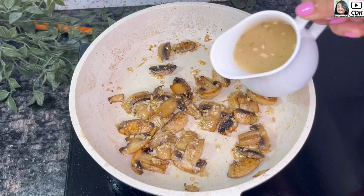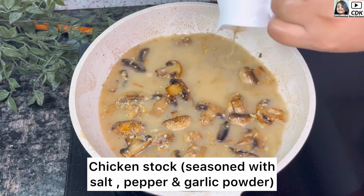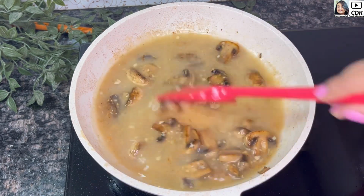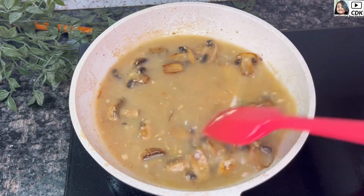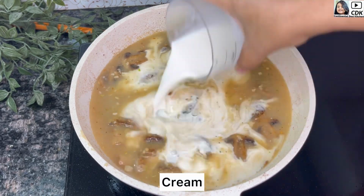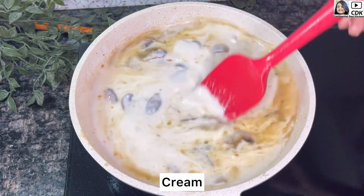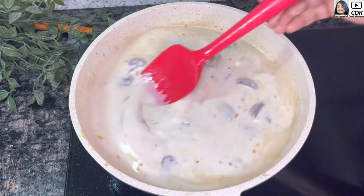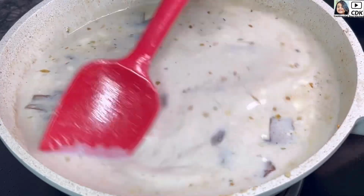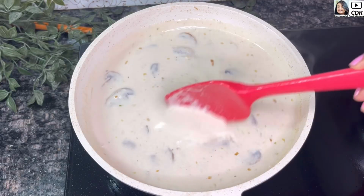Alright, and now into this we will add some flavorful chicken stock seasoned with salt, pepper and garlic powder. We'll mix this once. And along with this goes some cream. We'll stir and mix this well until the cream is well combined to form a smooth, creamy, thick sauce.